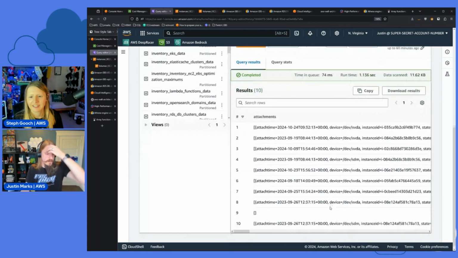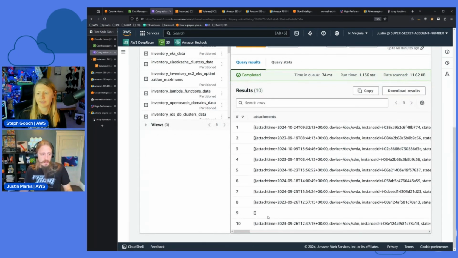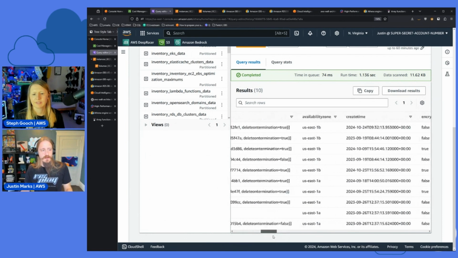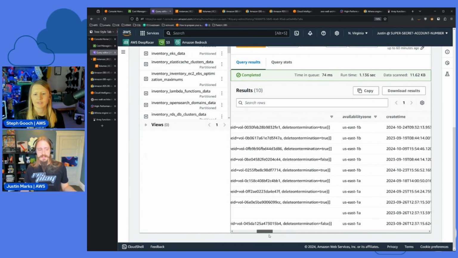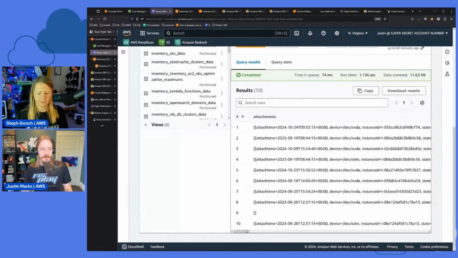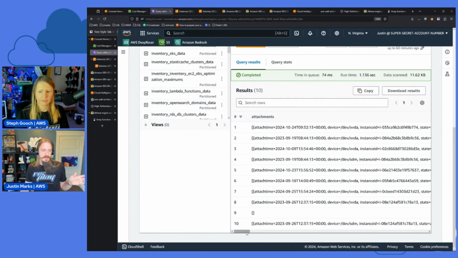Okay, EBS data. When we take a look at this data, it is an array, and there is a chance that EBS volumes can be attached to multiple instances, right? So we're going to want to make sure we handle that. We don't want to report out on places where volumes could be attached twice, because maybe you do need more IOPS in that case. So we're going to build a filter in for that.